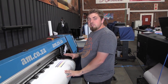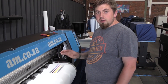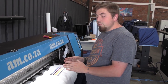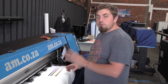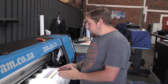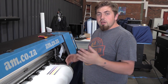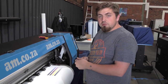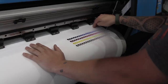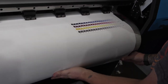Before we print, we need to make sure our material is always flat along the bed when doing these test prints for color profiling. If it's not flat enough you'll struggle to see the difference between all of these little blocks of color after pressing because it will have blurry edges — and we need straight edges to choose from. I'm going to print two of these because I've got two sets of materials to test. I'll lift up my rollers, push my hand across to flatten the area, and then hold the paper down once it starts printing.